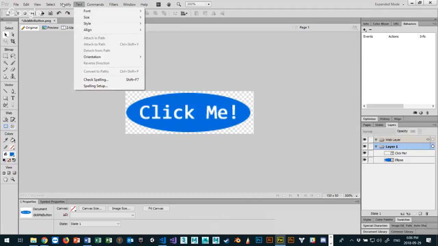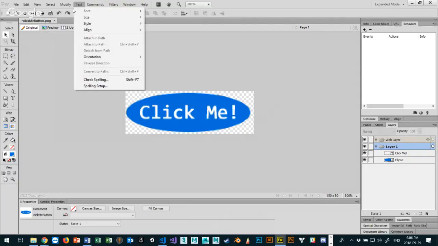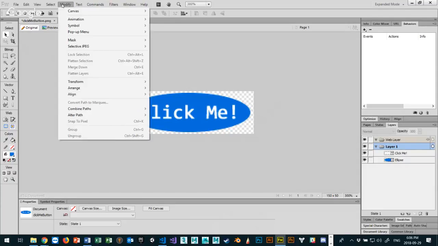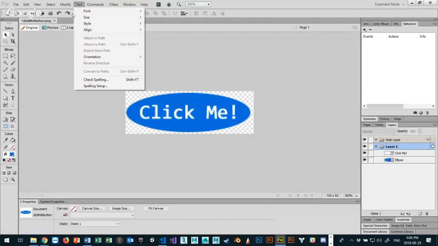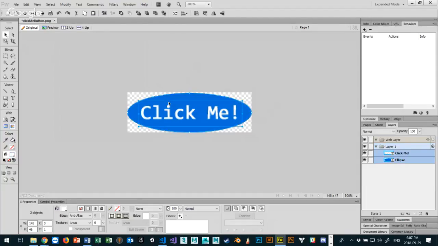So I'm going to say modify. You can do this in Create.js. Sorry, in Fireworks. If I can actually do this, I want to. It's because my screen is not the right size, but I know the command is Control-Alt-T if I'm not wrong. Control-Alt-T. There we go. Which actually fits to the canvas.